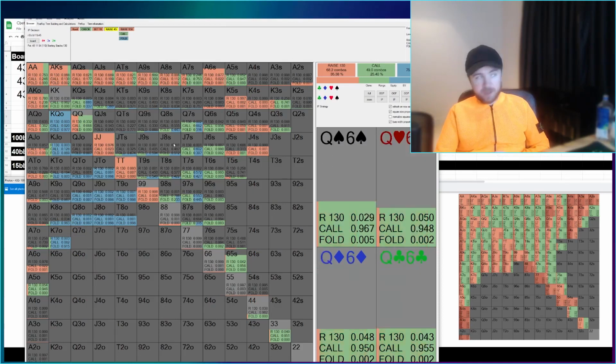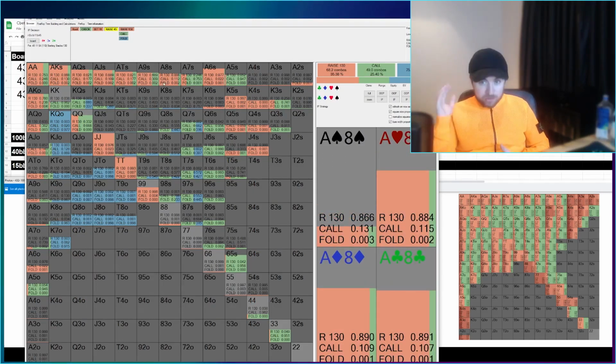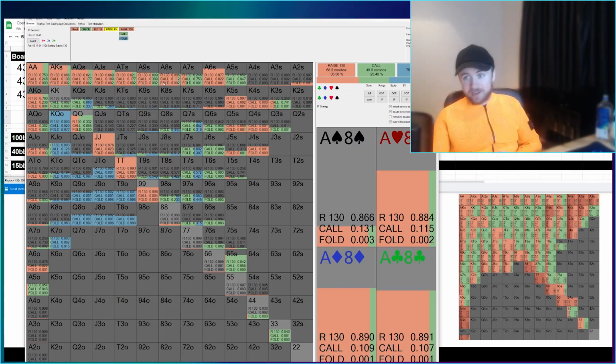We actually just go for a shove with our ace-x. We say, okay, we're going to just take our equity. We don't want to end up folding our hand on the turn. They're going to get it in with some worse hands too. So they're going to get in 5x, 6x. They're going to get in pairs.